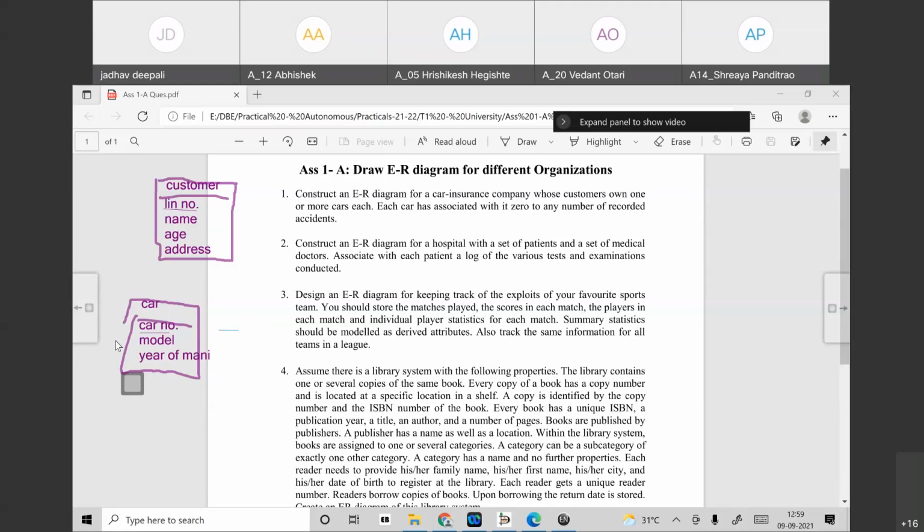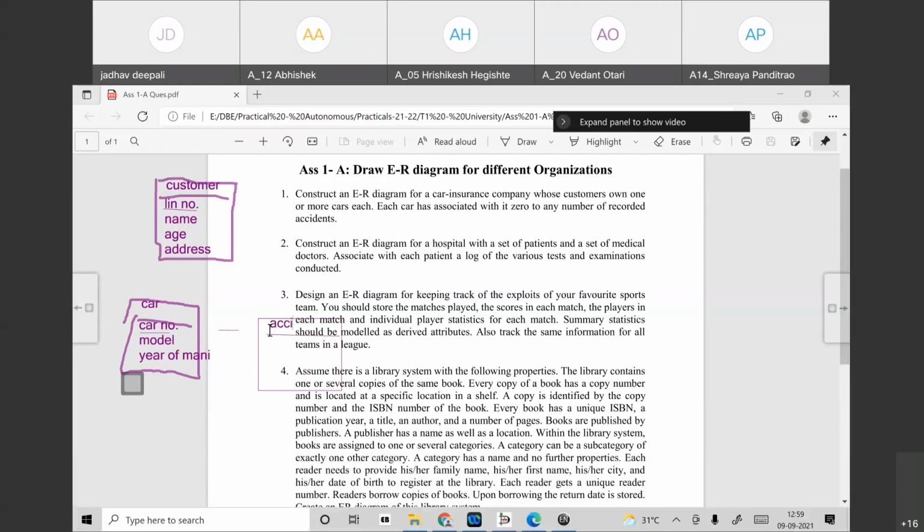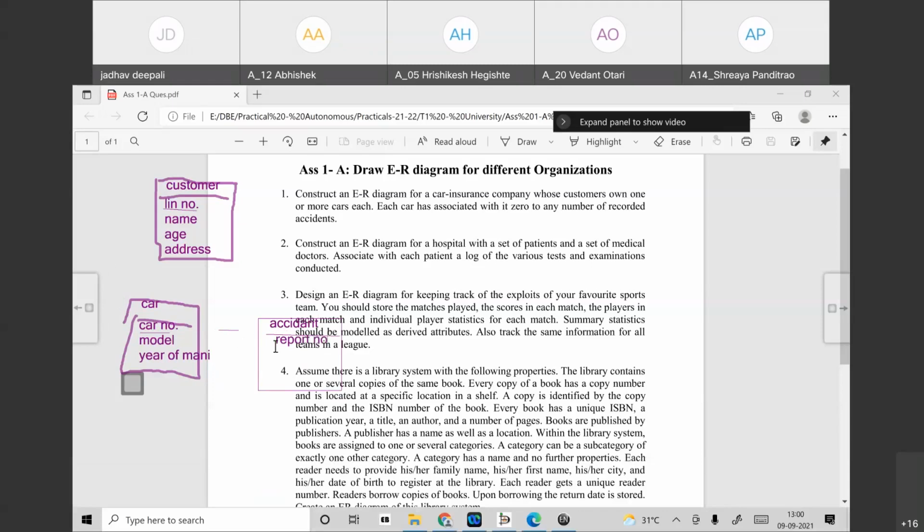It is data related to the accident. So I say here accident is another entity, and these are the attributes for the accident. When we consider the accident, the report number is important and it is unique for each and every accident. We can use it as a primary key, that is report number. Then location of accident is important, and the date, or you can add time also, time of accident. So only the required attributes we consider here.